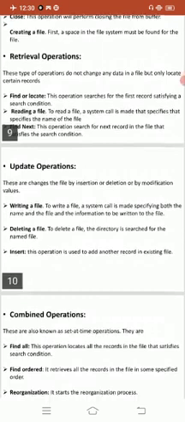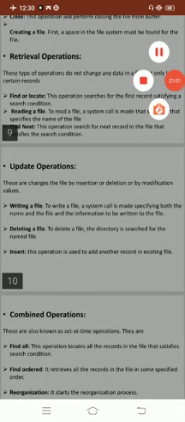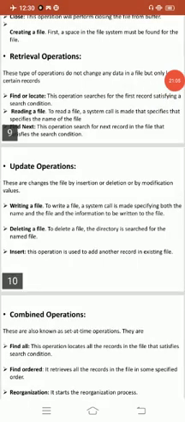Deleting a file. To delete a file, the directory is searched for the named file. Having found the associated directory entry, the space allocated to the file is released and the directory entry is invalidated. That is called writing. Writing a file is nothing but writing to a file. Deleting a file is used to delete a file. That is called delete.